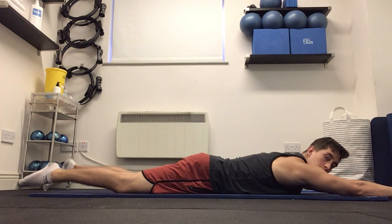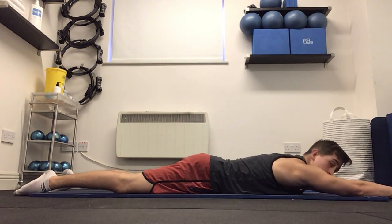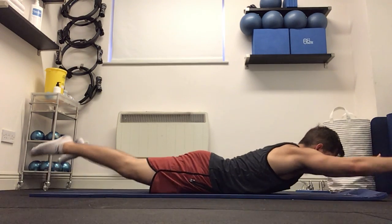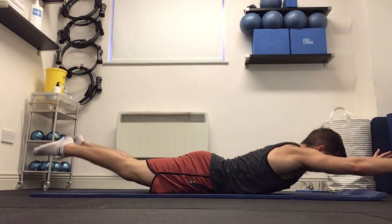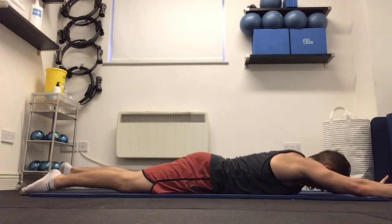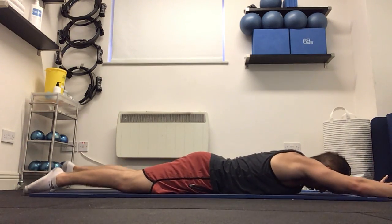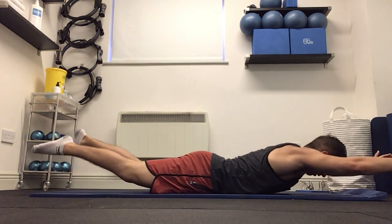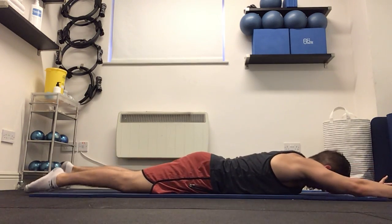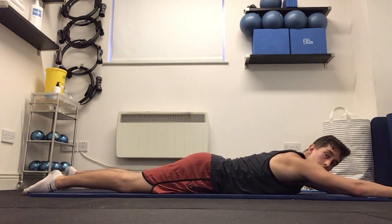Arms extending forward, legs still extended. We're gonna keep our chin tucked. We're gonna raise our arms and our chest and our legs at the same time. And back down. Two, three, four, five, six, seven, eight, nine, 10. And relax.